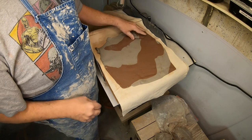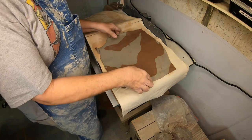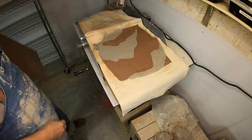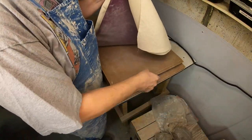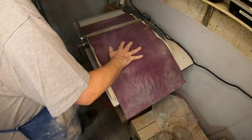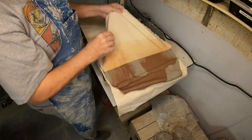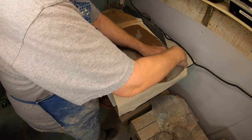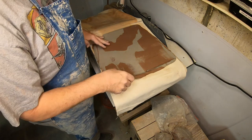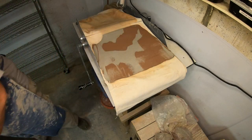Fold this over. Tell you what, tear that off. I don't need all that. I'll save that clay for another project. Like that. And we're gonna put the last board in there. And if I do, I'll just re-roll it. Now, I'll tear this part off. Over here, out of the way, and we'll maybe tear this part off too. You don't need that either.